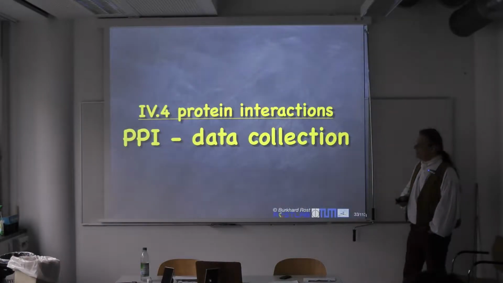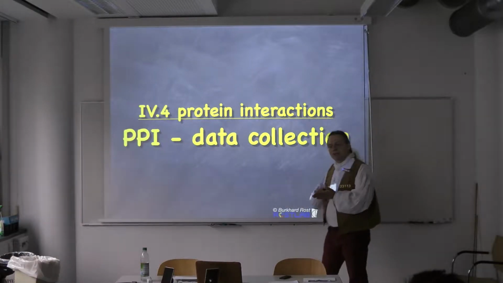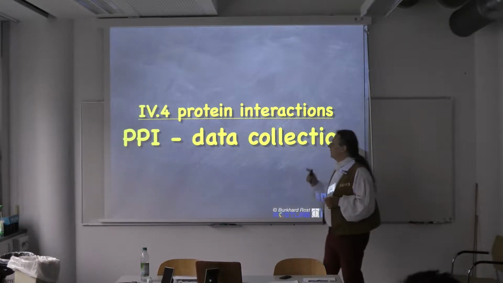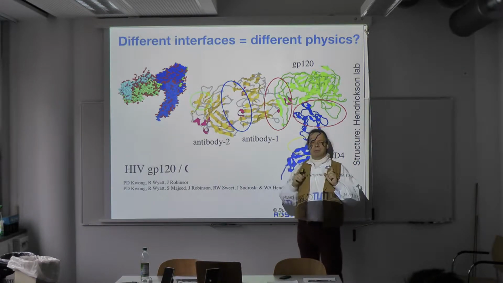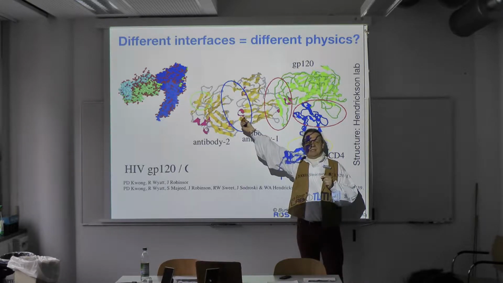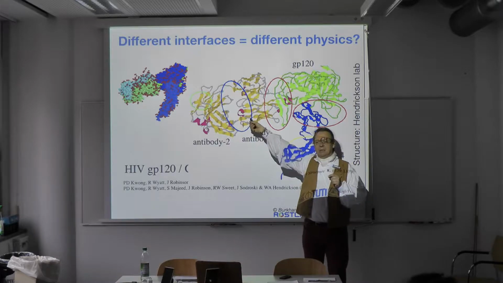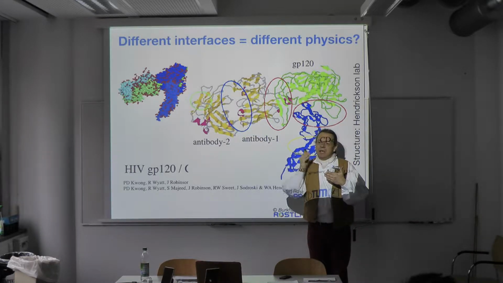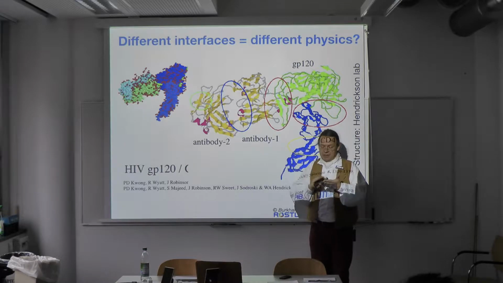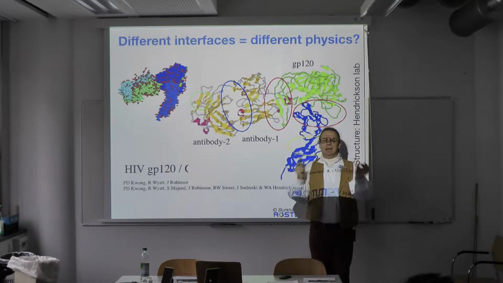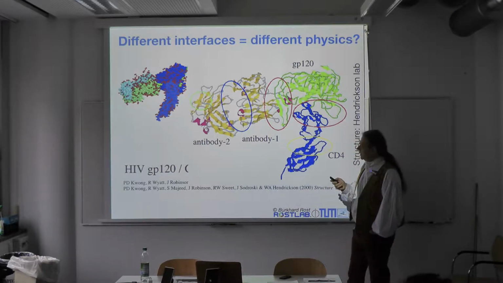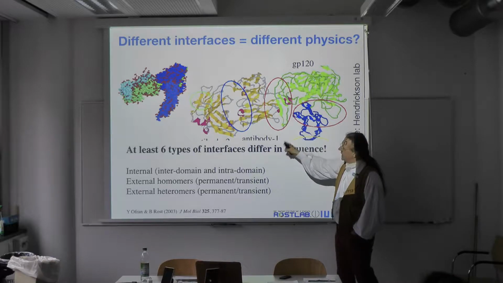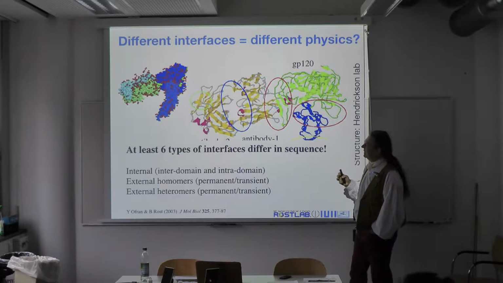But before I talk about that, let's talk about the method that predicts, in fact, the interfaces to other proteins. For the interface to other proteins, again, what we want to predict is that these two proteins bind, and I want to predict this now from sequence alone. So I do not know that GP120 binds CD4 here, or the antibody. I just have the sequence of GP120 and want to say, here are the sites that bind another protein. What the other protein is, I don't know. Can I say that? And for that, in fact, the question becomes, on this slide here, I show a bunch of different types of interfaces.